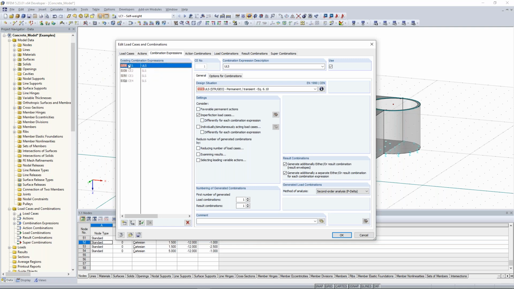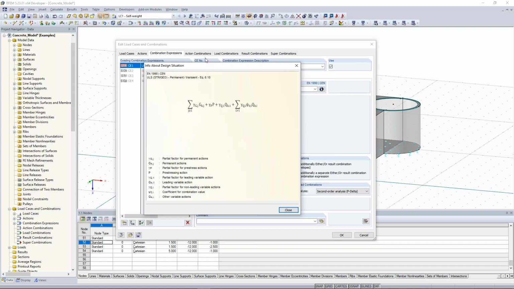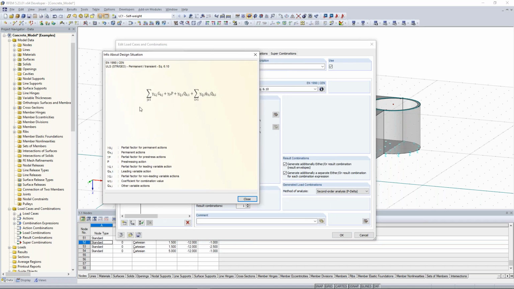So when I jump back to this ultimate limit state, I can see here the design situation. When I click on the info button, I see here the design situation and how load cases will be combined. Okay. So here, first of all, of course, these partial factors. Then here again, some partial factors.